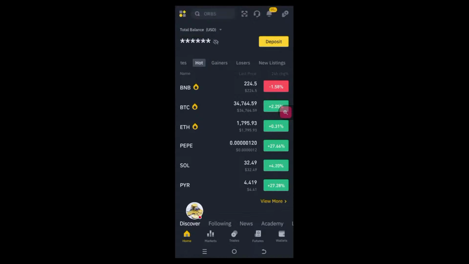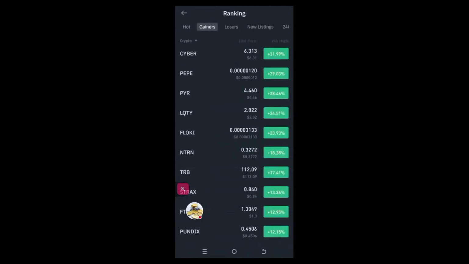But I'm going to go with gainers. The reason why I love to go with gainers is because, not as if I'm so sure, but at least coupled with technical analysis, I should be able to get results. So let's go ahead. Let's do this. I'm going to be choosing any coin that I see that fits my budget. Don't forget, we have about $440 that we're going to be working with.